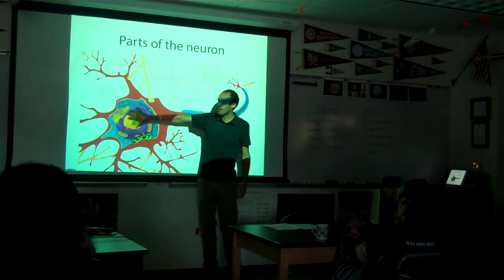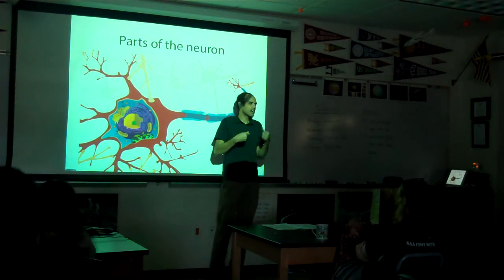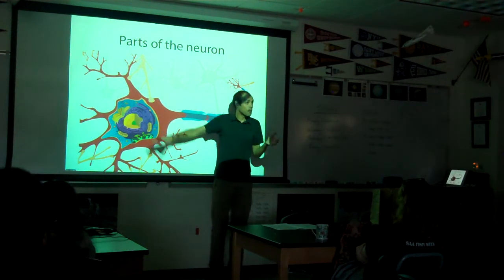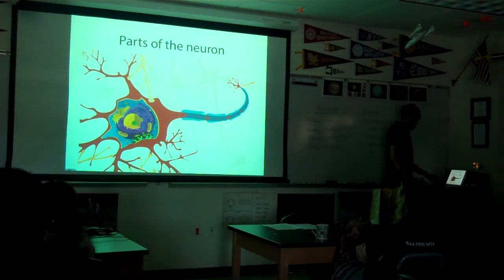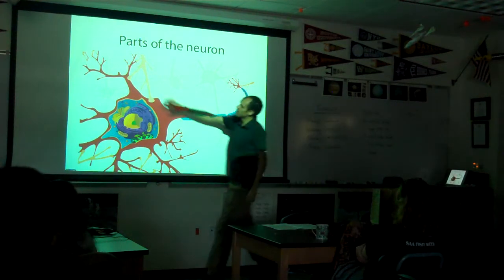Yeah, so for a neuron, you have the soma. This is the part of the cell that has the nucleus. It's all the machinery of the different processes of protein formation and energy conversion. And also, more importantly, it's where the pulse that neurons communicate with is generated. Actually, it's generated at this piece here, which is called the axon initial segment. And okay, there's one other important piece. Does anybody know what these things are?